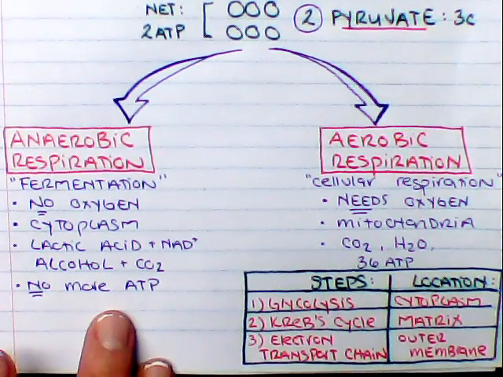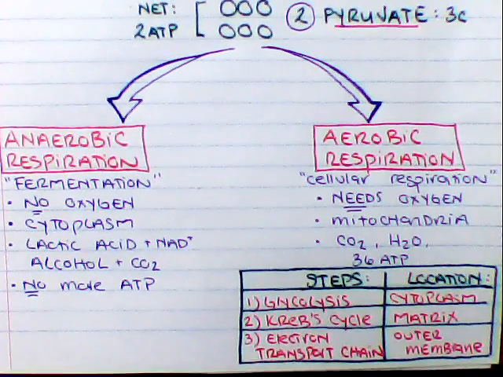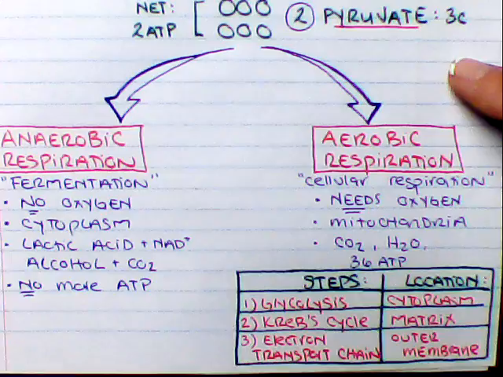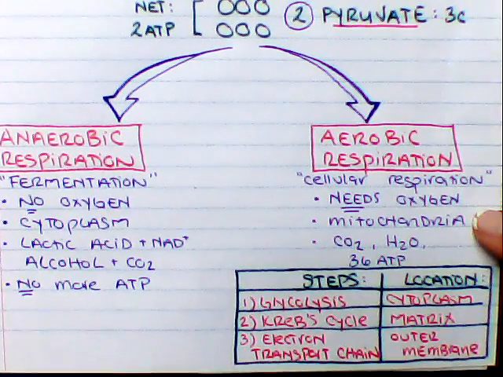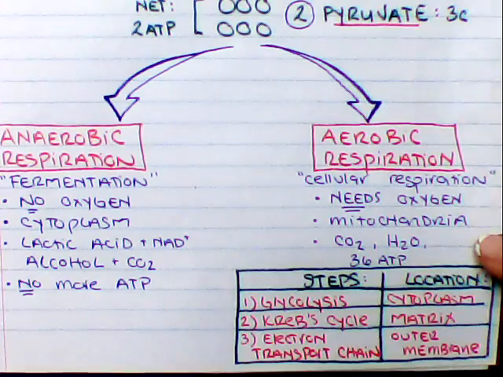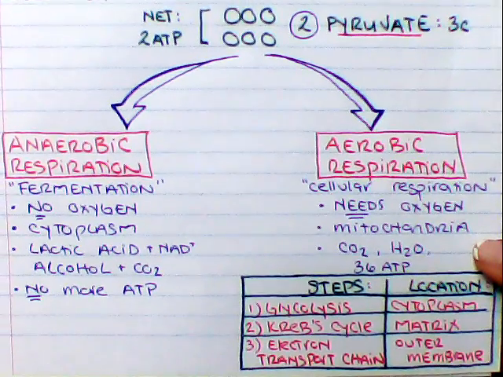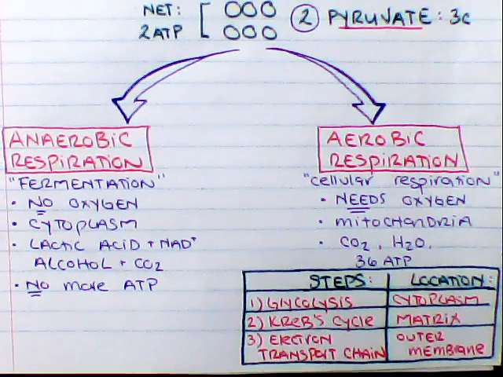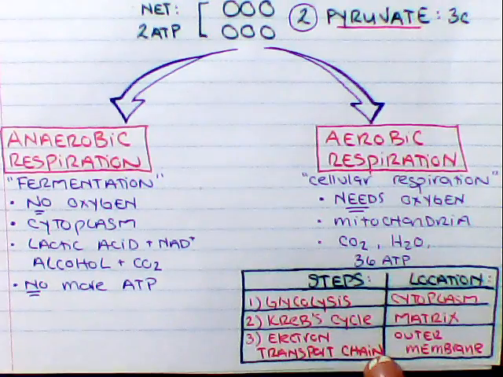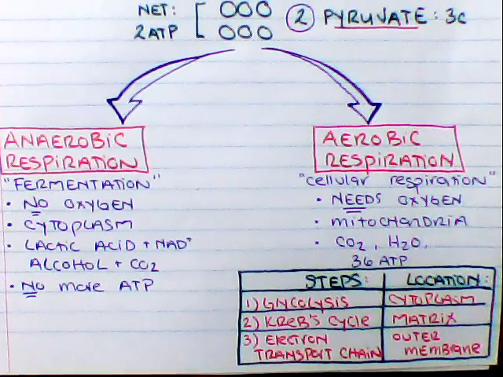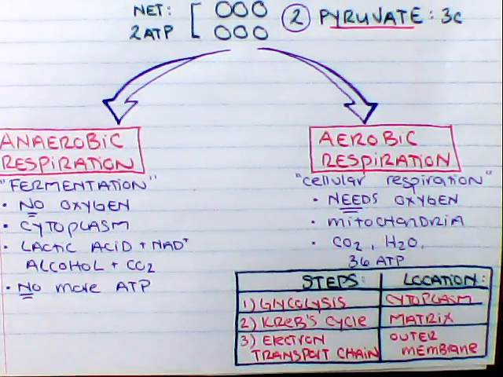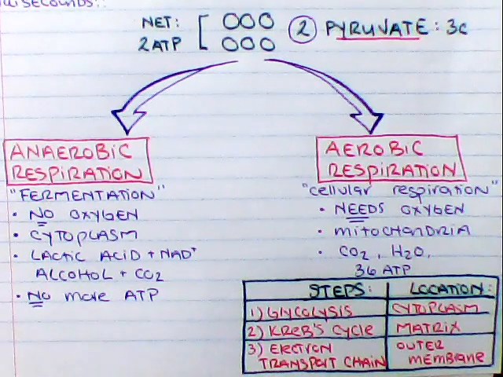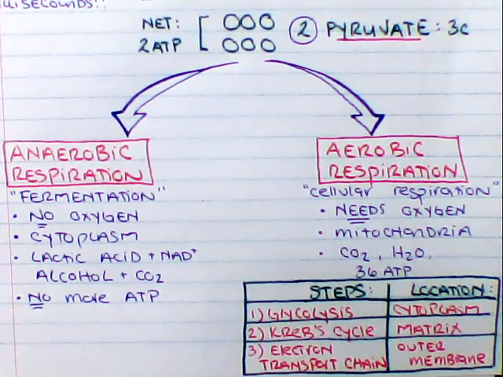made. Our second process that pyruvate can go into is what's known as aerobic respiration. It's going to travel from the cytoplasm into the mitochondria where it requires oxygen, and our products that we're going to end up making from this are CO2, H2O, and our 36 ATP. The steps of our aerobic respiration, which will happen in lecture part 2, are glycolysis, the Krebs cycle, and the crazy electron transport chain. Again, take a moment to stop this video and write down these notes.